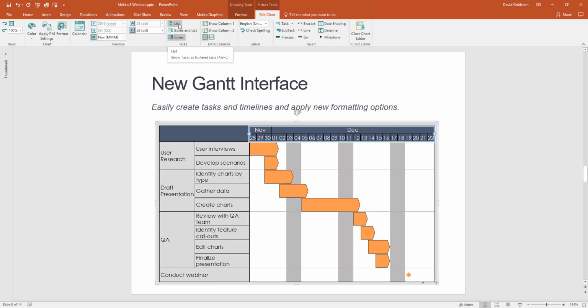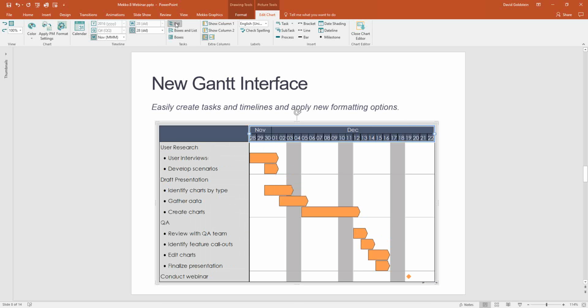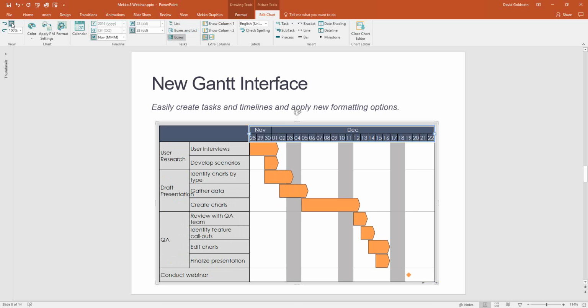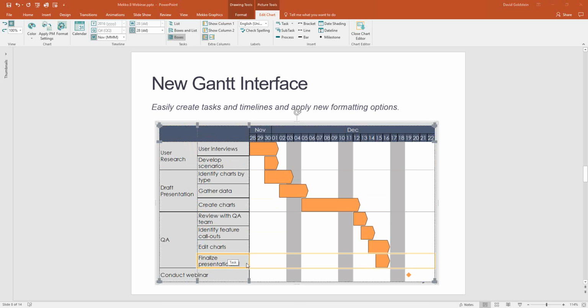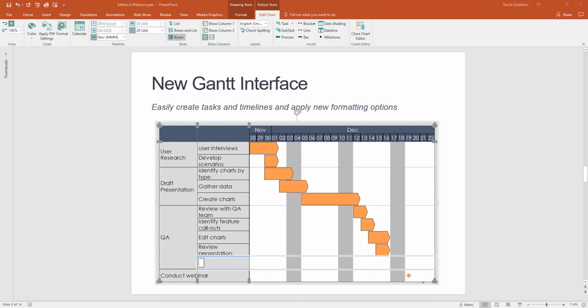We've got different Gantt views. We've got this box view, which I'm showing you here. We also have a list view, which is a nice alternative to the box view. And we have a mixed view. Back in my box view, I can very easily add elements to this Gantt chart or edit them by just double clicking. If I hit enter, it's going to give me a new element very easily, and adjust the size of everything else.